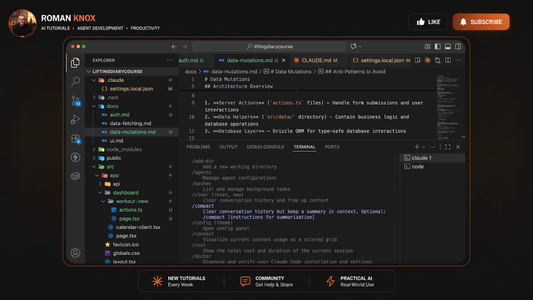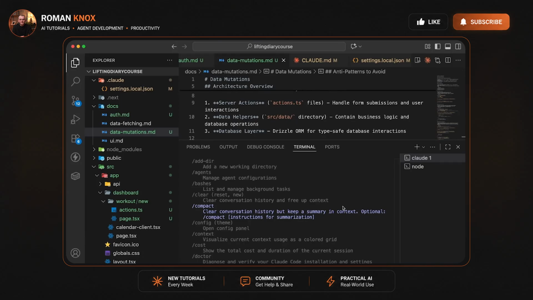So for example, if we find that we're repeating ourselves, having to type out the same prompt all the time, then we can simply store this in a custom slash command, so we don't have to continuously type out those prompts. Now, a really good example of this could be the task that we want Claude Code to accomplish right now. Ideally we will push our new changes to our create workout page branch.